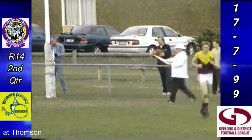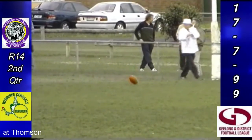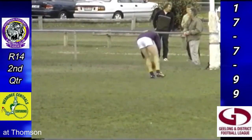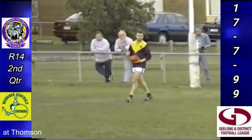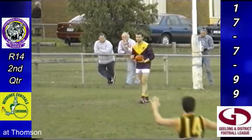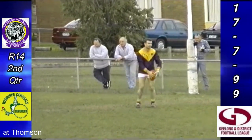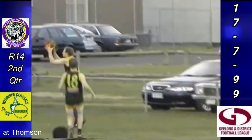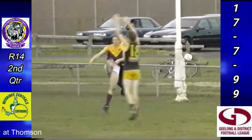He looks dangerous, Nick Smith. And they moved it pretty well there, didn't they? Just by weight of numbers, Laurie. Look, there's 2 things. I think Dale Menzies dropping back to loose man indicates they're concerned about only those 12 points. And look, Jason Festuca, I think he's got to run a little bit more. He's getting tagged there, and I don't know. I've never been good enough to be tagged, but I think he's got to move around more. There's no good just hanging around the one spot. It's the only way to break a tag. You've got to keep on the move, no doubt.